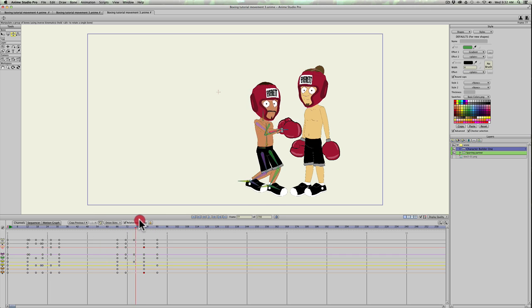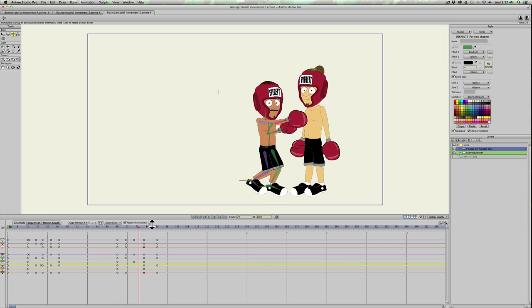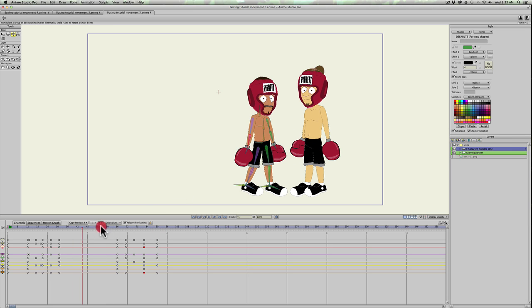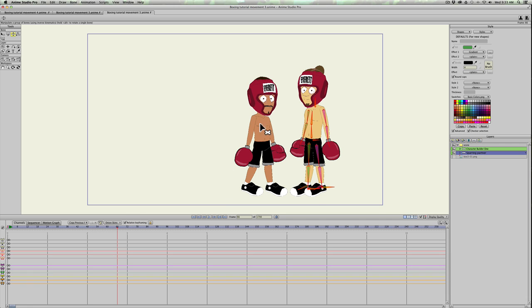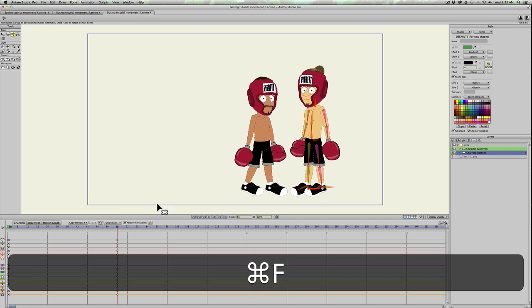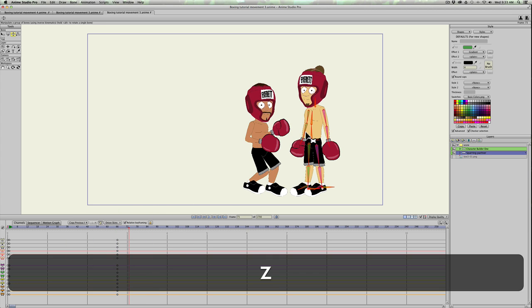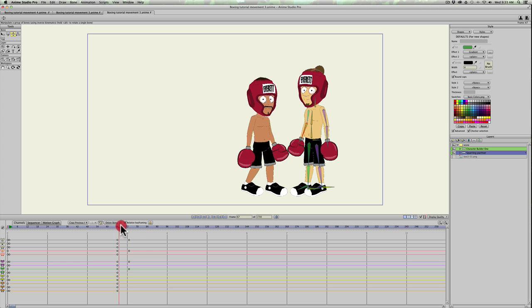Bam. So he just pops him really quick. Just a little chin music right there. And then we have to also make the character react over here. So I'm gonna go to right here and choose my second character. And I'm on that keyframe where this character starts moving. So Command A, Command F, so he's got that. And then I'm gonna have him go into a guarded position a little bit. Not good enough though, because this is gonna get popped.